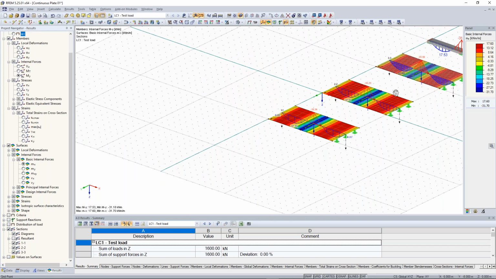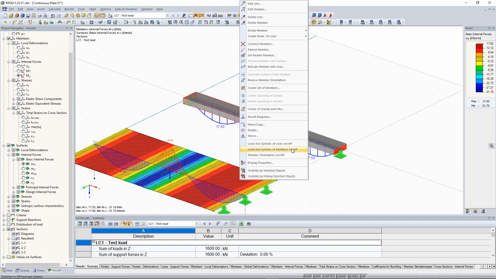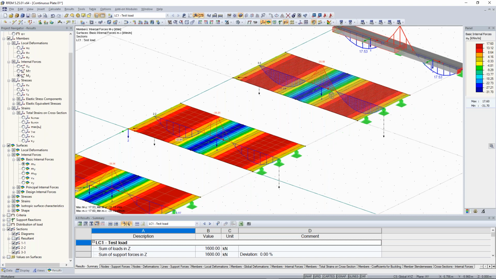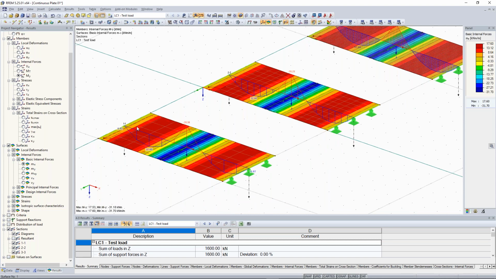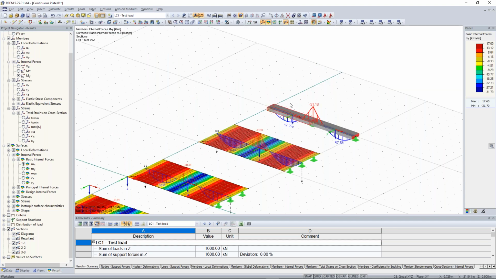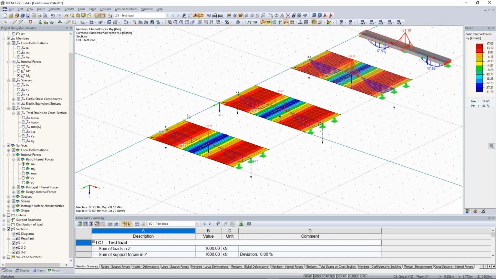The opposite of that is the member, because here we have my, and when we take a look at the local axis of the member, here the bending moment is around the local y-axis, and at the surfaces it's along the local x-axis when I watch the mx bending moments. So keep that in mind: surfaces along and members around the local axis. This is important to know.